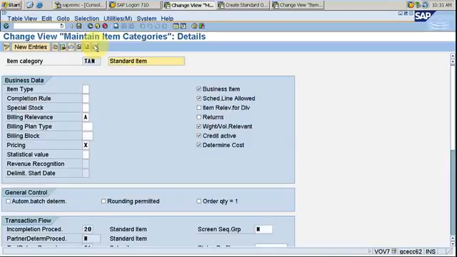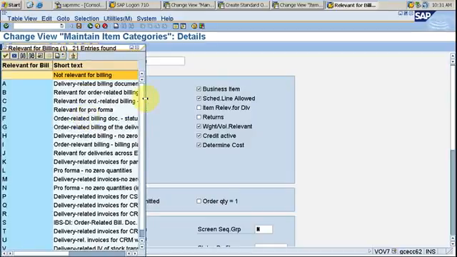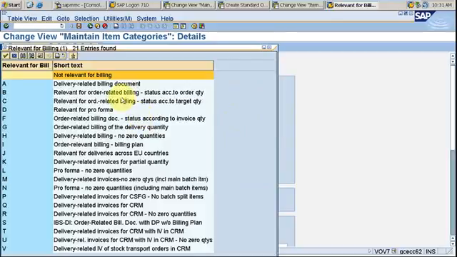And you need to remember that A is for order related billing and B is delivery related billing. And see, B is something more than delivery related billing. What B says: delivery relevant for order related billing, status according to the order quantity. And what this says: status according to the target quantity.